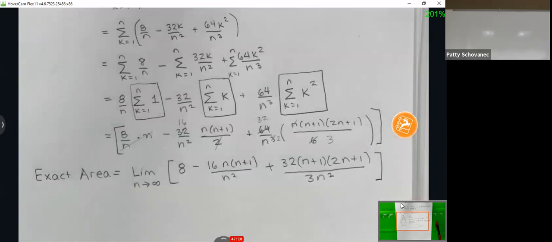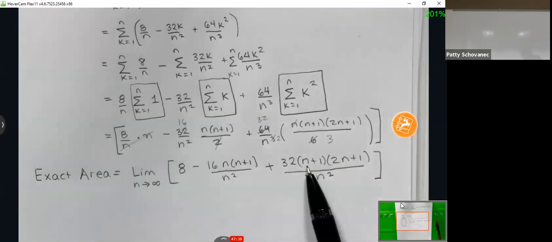All right, the rest is calculus. Here comes the magic. We take these limits. This has nothing to do with n, so as n goes to infinity, this stays at 8. Here, as n goes to infinity, look at what happens if you multiply out the numerator. You'll have an n squared plus 1. So your highest power would look like an 8n squared plus lower powers. Here, if you multiply this out, you're going to have a 2n squared times 32 divided by 3n squared.